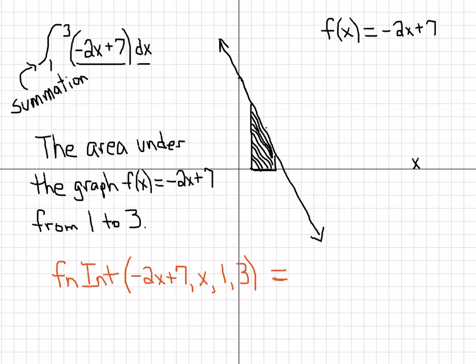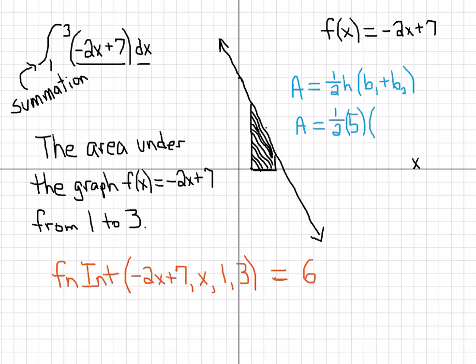And then you get the area is 6 on your graphing utility. Now, we can check this one with a geometry formula that we know, because the area of a trapezoid we know is 1/2 h times the sum of the bases. And we could figure this one out, because the height of this trapezoid is 1, 2, 3, 4, 5. The height of it is 5.